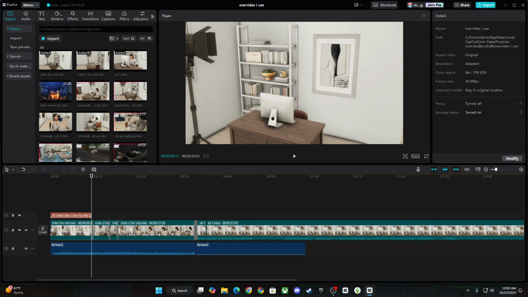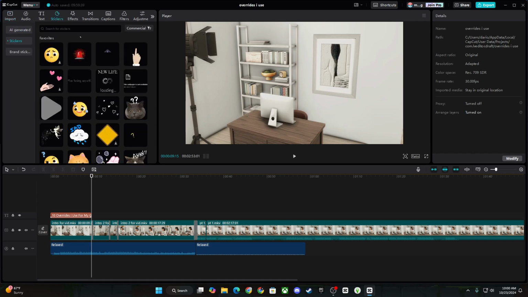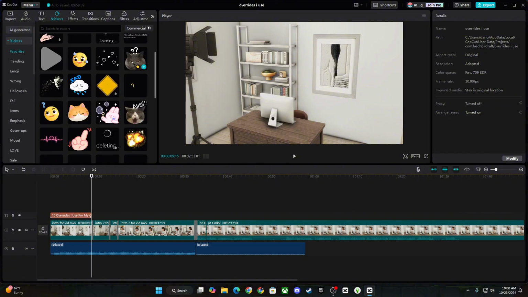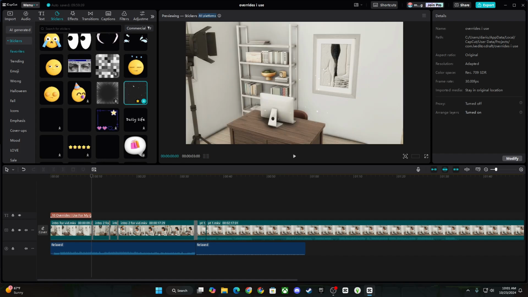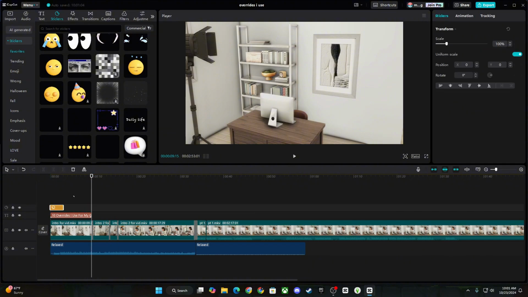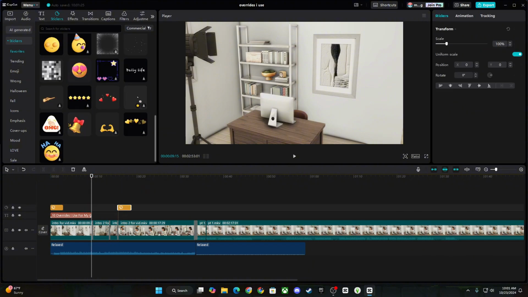Not an effect, guys, a sticker, if they have the one that I want. So usually I will go over here and go to my favorites. Let's see, do I want to use sparkles? Oh y'all, I might use these sparkles. This just made the video so much prettier. I want to use this bell, so I'll put that there.